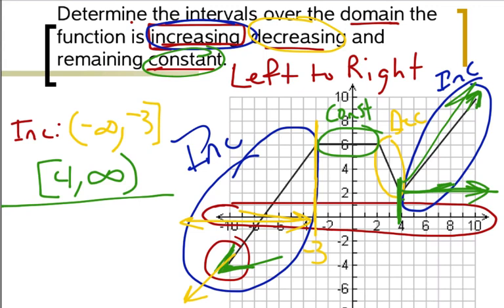Now let's do the interval over which it's decreasing. So now decreasing. Well it's decreasing from right here, which is at two, all the way up to four. The graph is going down, it's decreasing. So we say it touches at two and it decreases all the way up to four, and it touches there also.